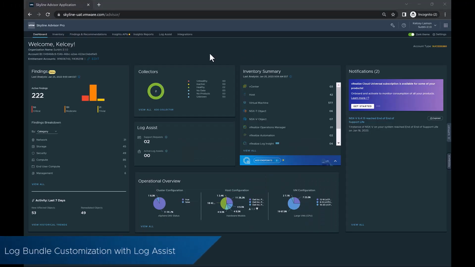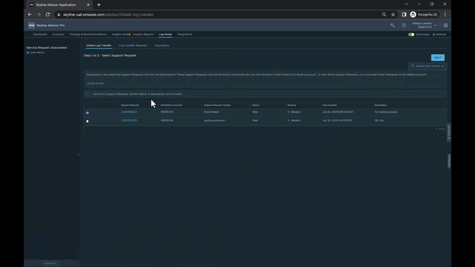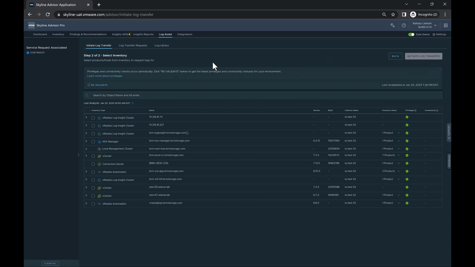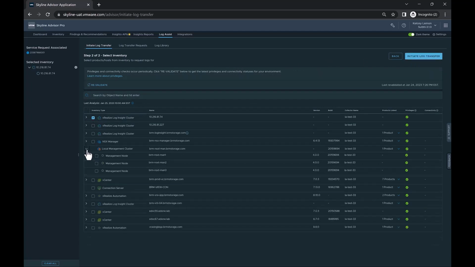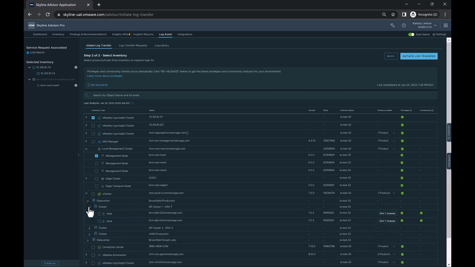Then there are the two Log Assist enhancements. We've heard from our customers that they wanted to be able to define some advanced configurations that make uploads more customized to their specific issue at hand and streamline the data that they want to send for resolution instead of sharing everything without any controls or settings.